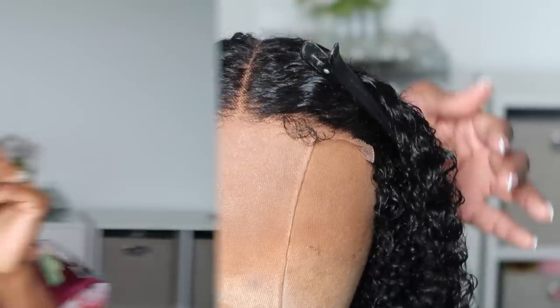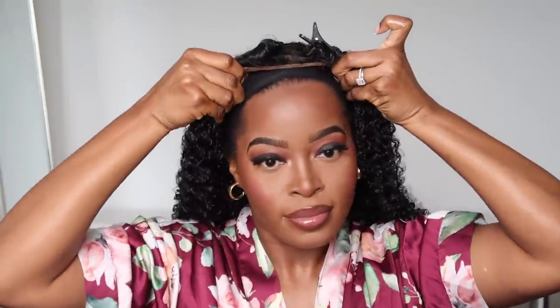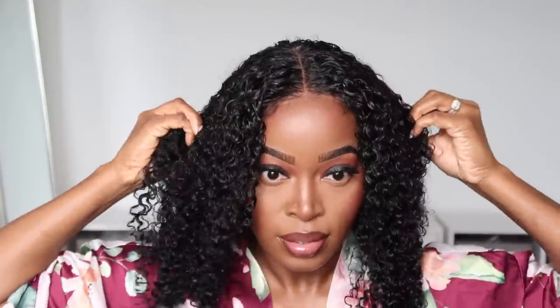Now it's time to diffuse the curls. But before we do that, I'm gonna put on a black stocking cap. I never realized that you could actually wear a black stocking cap under lace wigs — I actually thought they were better suited for half wigs. But black stocking caps actually eliminate you from having to worry about the stocking cap being your scalp color. Often when wearing my wigs glueless I do like to apply a lace wig grip, but I wanted to try this one without it. So I'm just gonna put it on my head — it's as simple as that. Then I'm gonna proceed to diffuse the curls, set the front, and then we're pretty much gonna be finished. Do you all see how well that blends with my hairline? How natural it looks already?